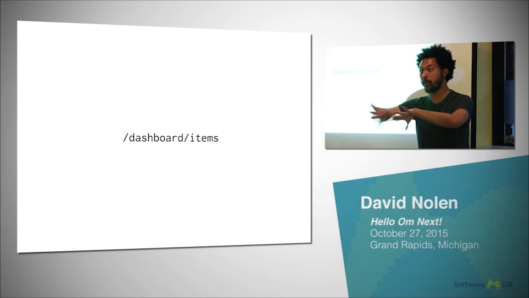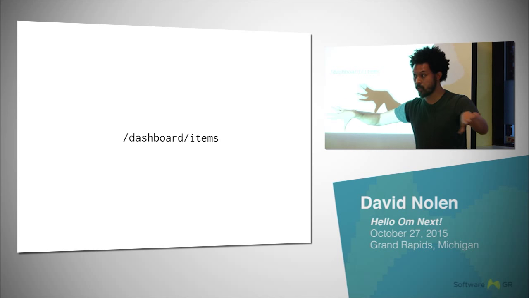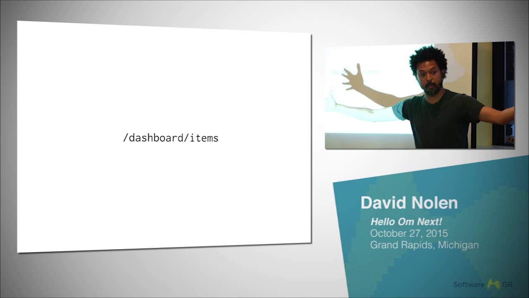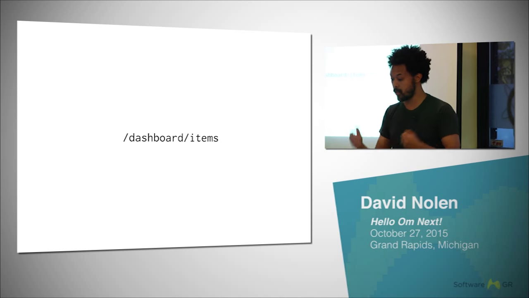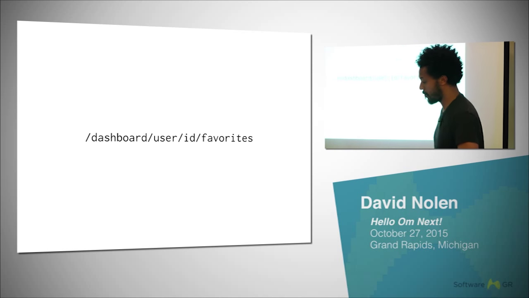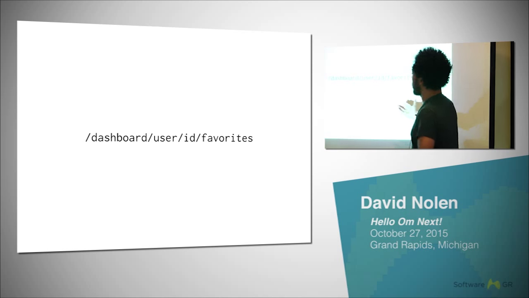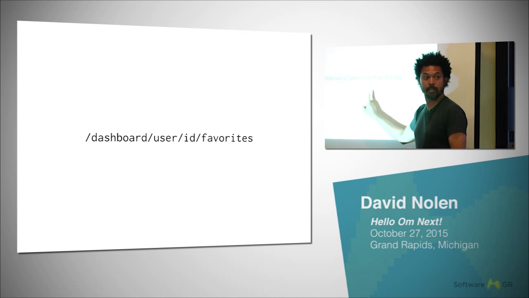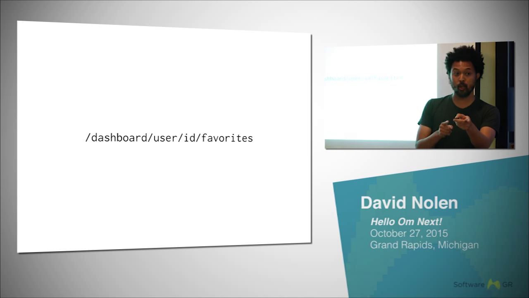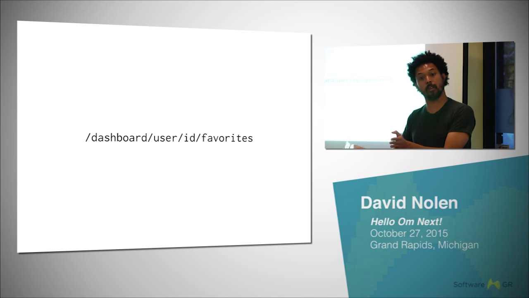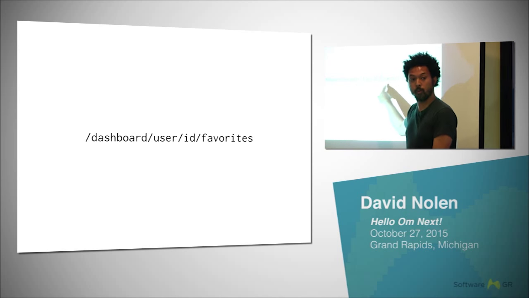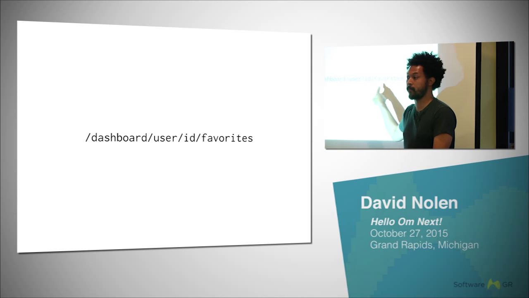But at least we could partition these two categories of users: the people who just want to consume the feed, and the people who actually need to run dynamic queries to do their interactions. So there was our static URL, and then our dynamic URL looked like this. We would make two requests. Everybody got served the first thing. Then we would check, is the user logged in? If they were logged in, we would run their dynamic query.